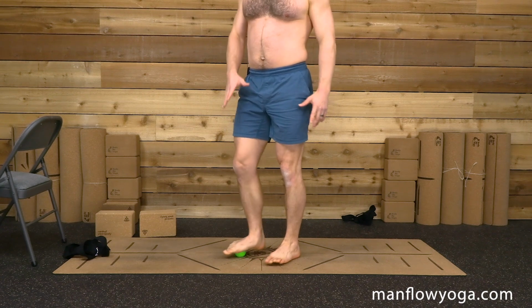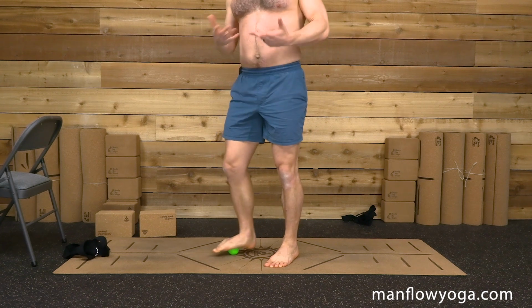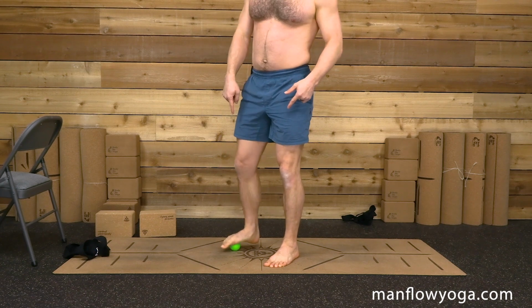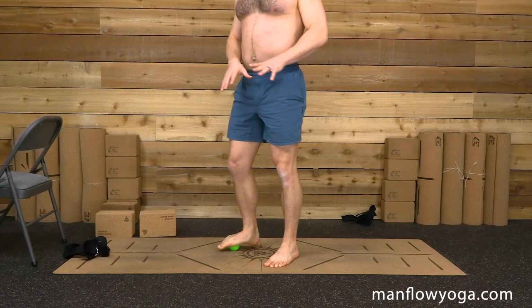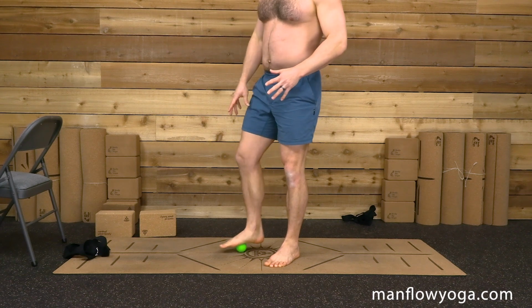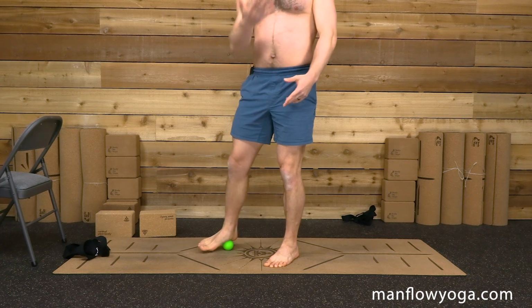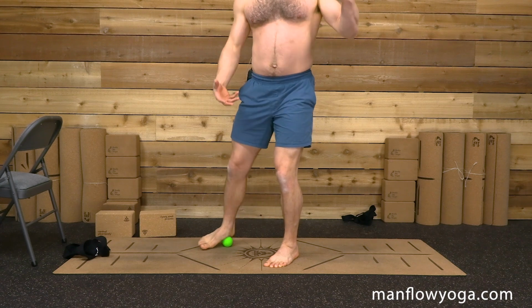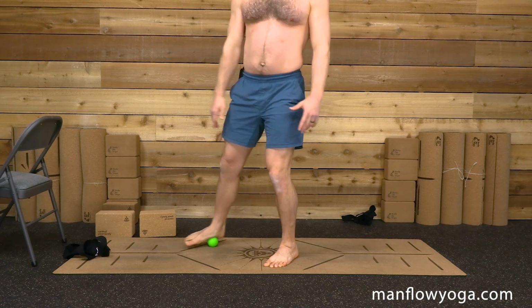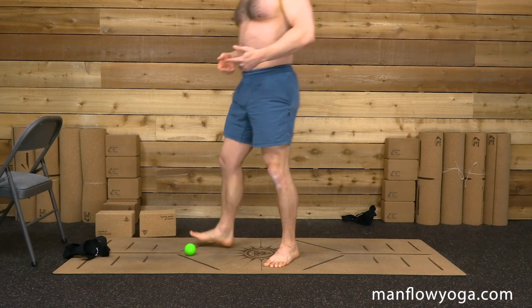And the cool thing about this is if you do an immediate before and after test, if you try and reach down and touch your toes and do a hamstring stretch before doing this, and then you try doing this afterwards, your hamstring mobility actually increases instantly. So there's something about massaging the bottom of your foot, relaxing that tissue, that sends a message up through your hamstrings and tells those muscles to relax and lengthen. So that is something that you can do to instantly increase flexibility, but it's not long lasting, okay? But it is a good way to warm up if you're looking to increase your hamstring flexibility.